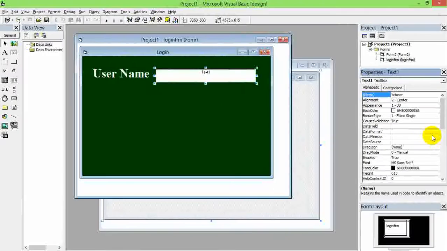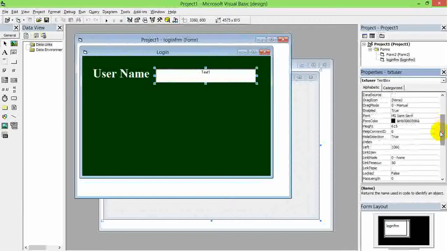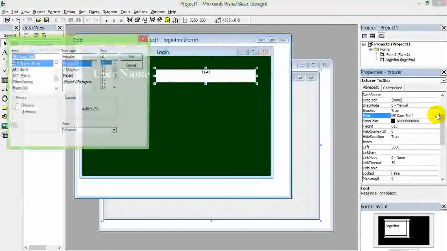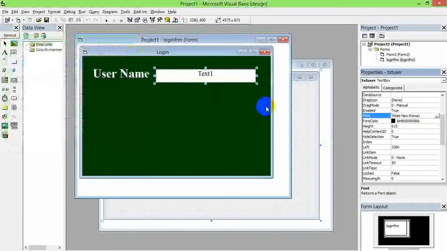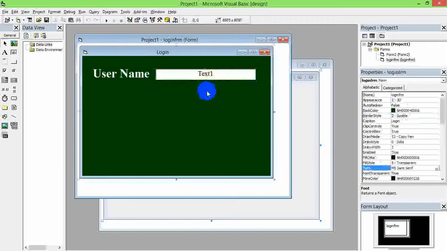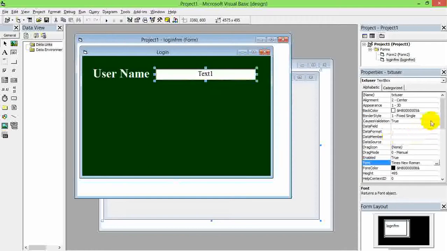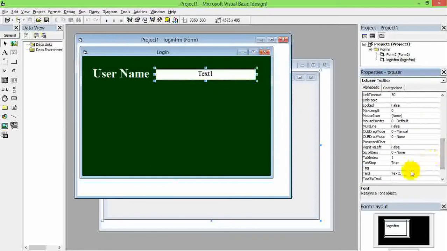Then I'll change its font. I'll make it Times New Roman as well. Then I'll give it font size 16. Yeah, that's okay, font 16. Then I'll try to reduce its size, and do away with the text in it. I've made this. So what next?